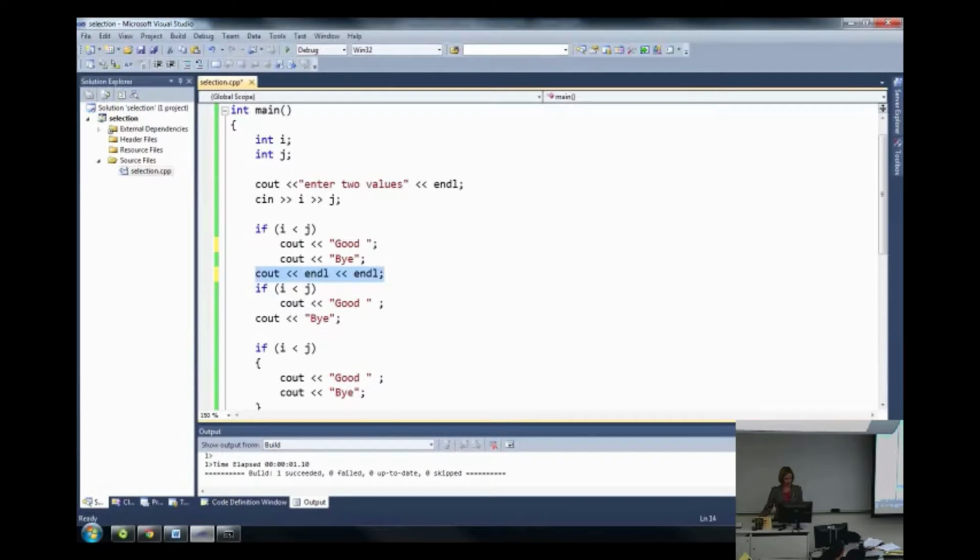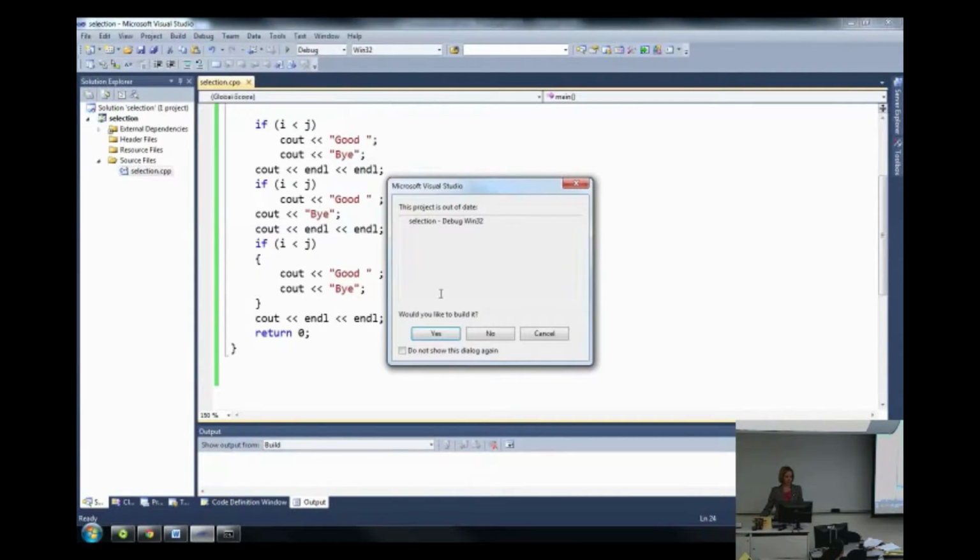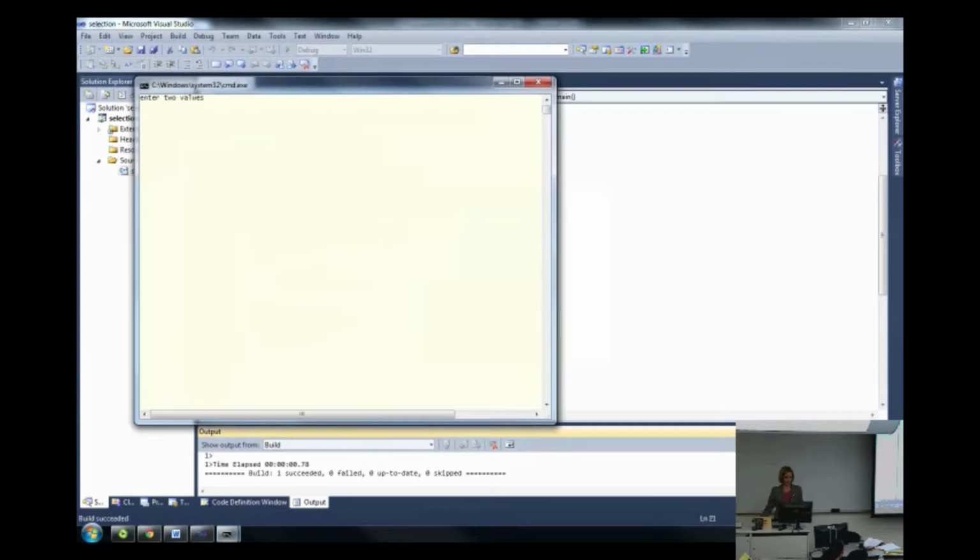Put this after each one so our output looks a little bit clearer. So that's just going to put 2 new lines. Let's run it again. And what was the first one? 6 and 7. Okay.